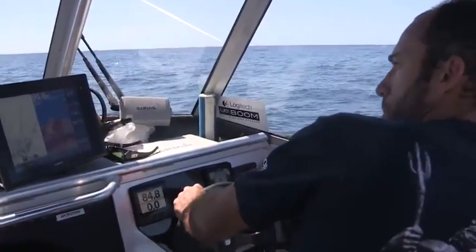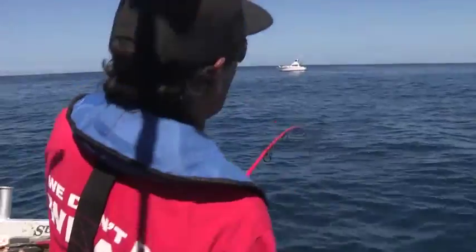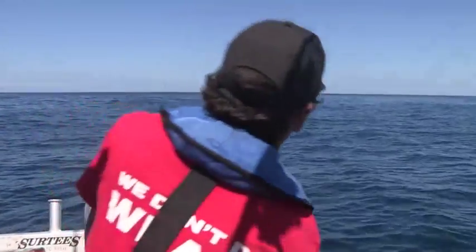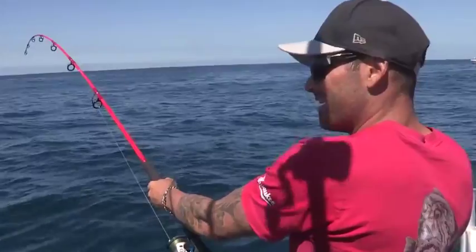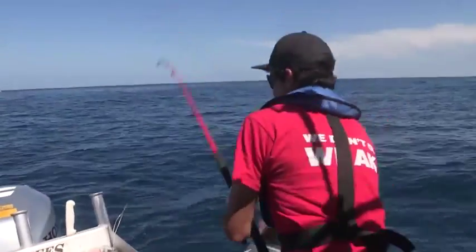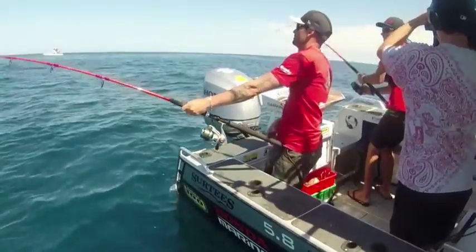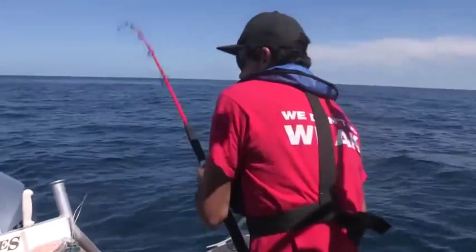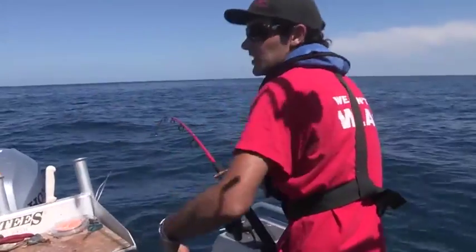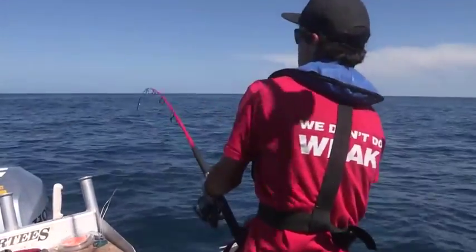You got him up now, eh? Yeah. Geez, he burned a little line, that guy, didn't he? He got down to 85 metres. Yeah, man. Actually hooked him on the surface, so he's done a good dash. Double hookups. Oh, don't get much better than that. Outstanding. So what I did there when Scott hooked up, I cast exactly where Scott hooked up, because as soon as his fish hits, it dives. So if you can cast just where that pack was, they won't be far off.